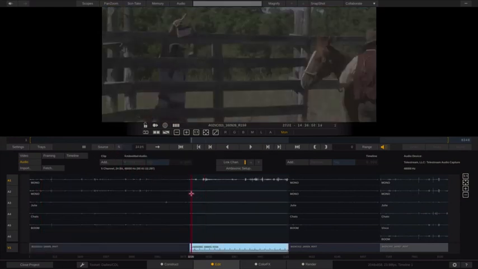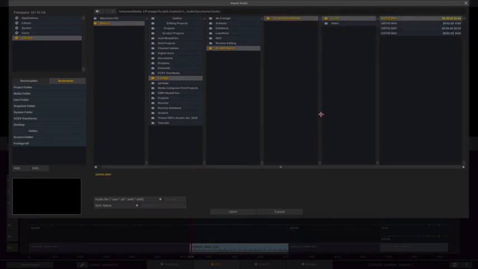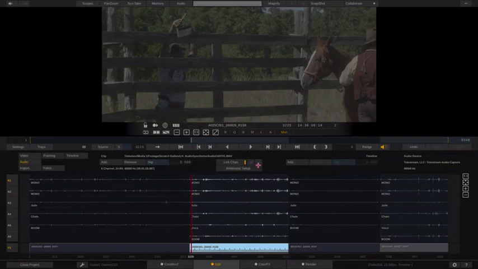So let's come down to this second shot here. Now, as you can see, we're missing the proper audio channels because I did remove them from this file, so let's add them right here from within the edit module. Let's head back to our Scratch Dailies, to our audio sync folder, to audio. It's the first clip that we're going to be selecting, and I am going to say open. You'll see as soon as I do that, everything immediately opens and is all good to go.